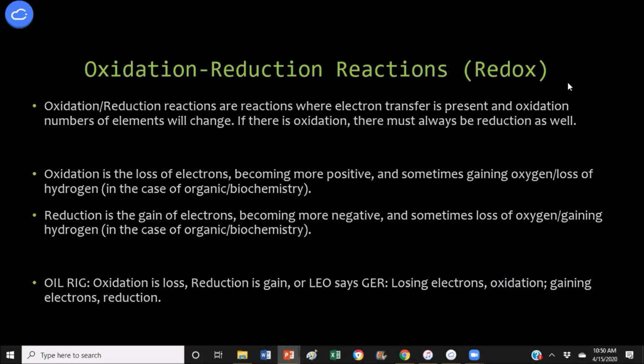In terms of organic chemistry or the chemistry of life, when something is oxidized, it gains more oxygens. Like ammonia, NH3, is the least oxidized version of nitrogen. Nitro group or NO3, nitrate, would be the most oxidized form of nitrogen, because that has 3 oxygens associated with it. Carbon dioxide is the most oxidized version of carbon. Methane is the least oxidized.